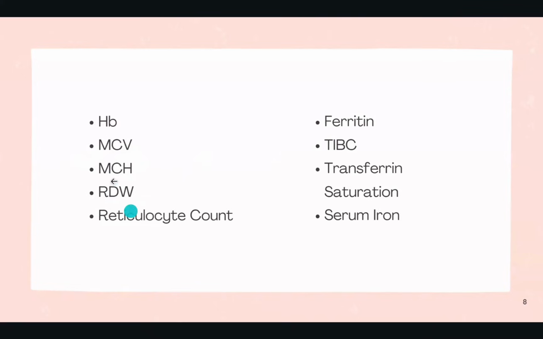Very good. So in thalassemia, since it's an inherited disorder, all of the cells are going to have the same DNA. They're going to produce the same denatured hemoglobin or the same abnormal hemoglobin. And this is going to cause all of the cells to be abnormal, but similarly abnormal. So this is going to have a smaller RDW. However, in iron deficiency anemia, it's going to have a high RDW. Right? Okay. Reticulocyte count, since it's a deficiency, is going to be low.